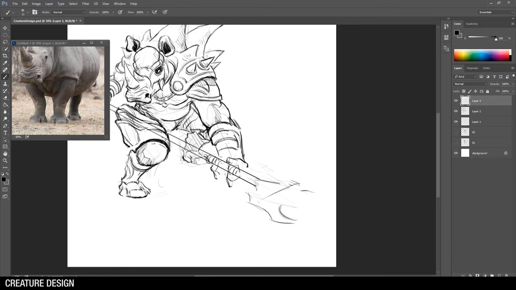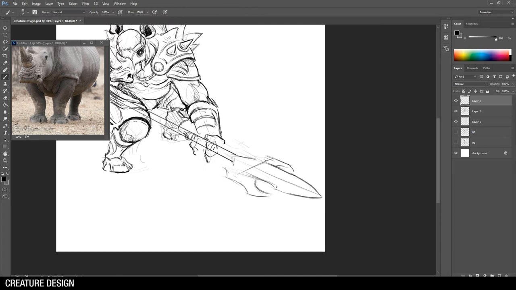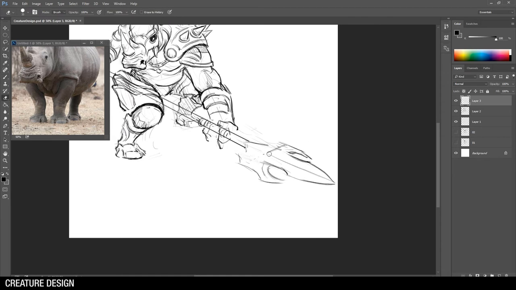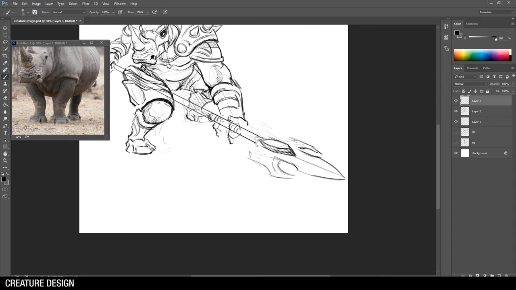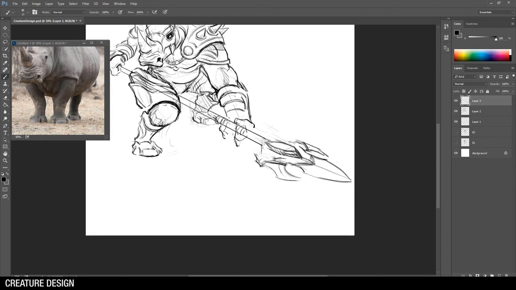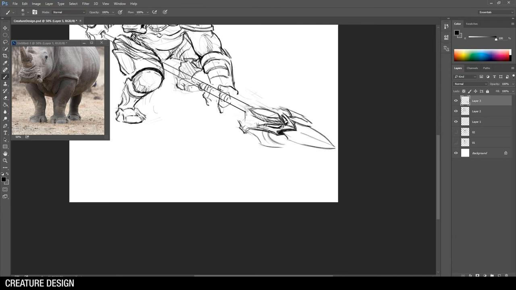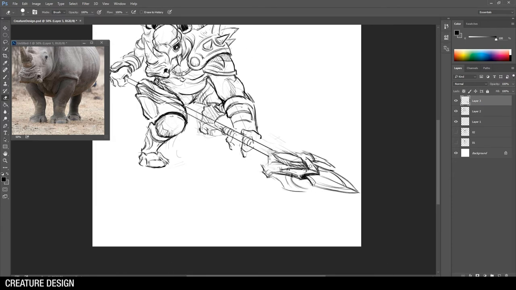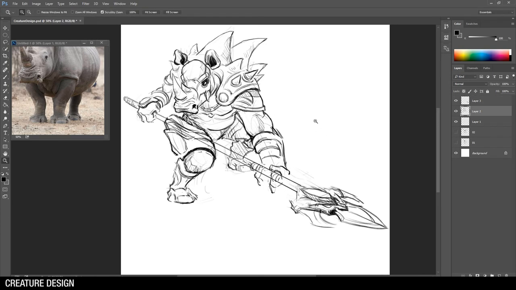Doing a simple weapon before I call it done for this concept. Again, for this particular exercise, the weapon is not that crucial, so I'm just doing a somewhat generic design. Again, once the concept is approved, I may do a separate weapon design for this character. Okay, I think I'm more or less done with this, and I'll move on to the next one.